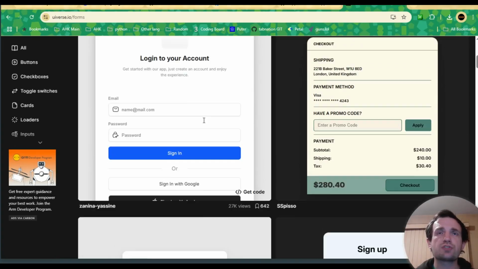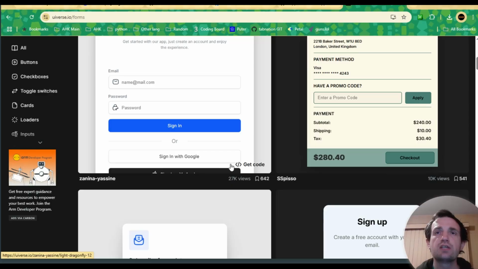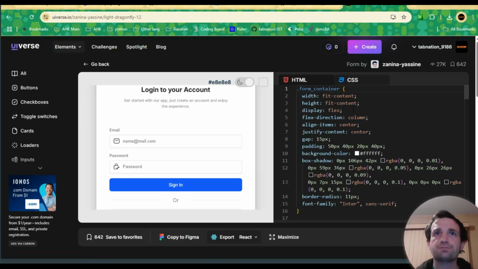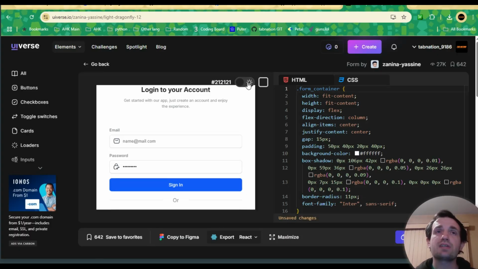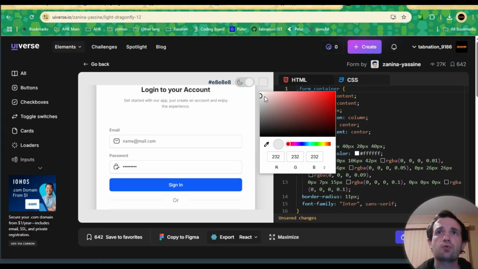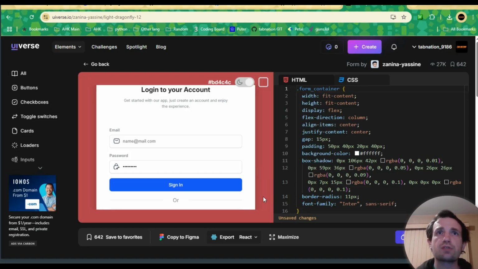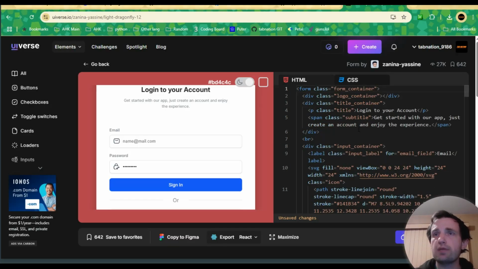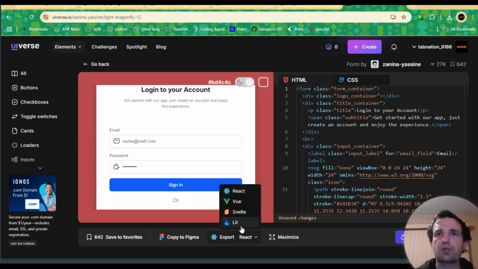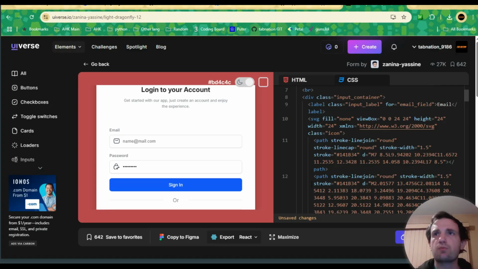This one actually kind of looks like the Facebook login at first glance. So we're just going to click Get Code. You have this right here where you can test out what it's going to be on your website, what it looks like in dark mode, light mode, or if your website has a color background. You can get an idea real quick of how it's going to look. The code's right here, CSS, HTML. You can also copy or export to stuff like React. There's a few other options here. It's really about what you want.